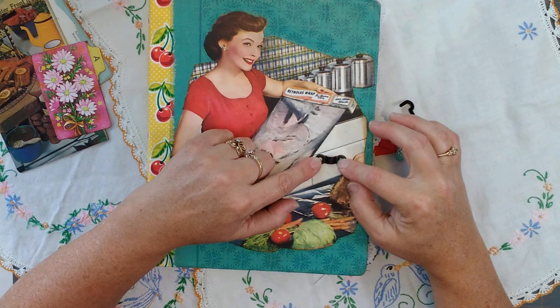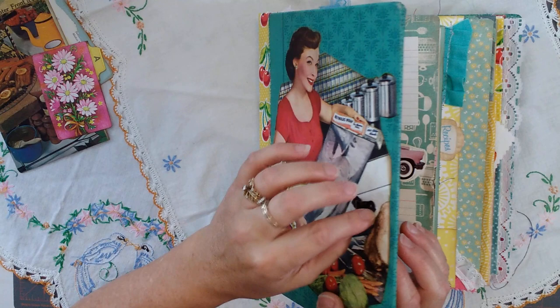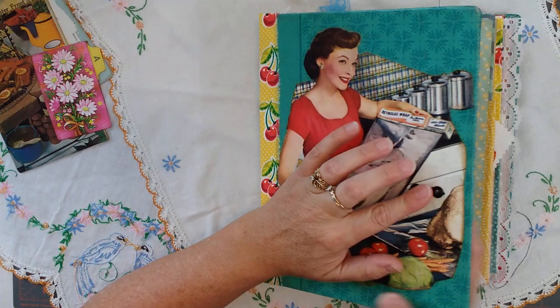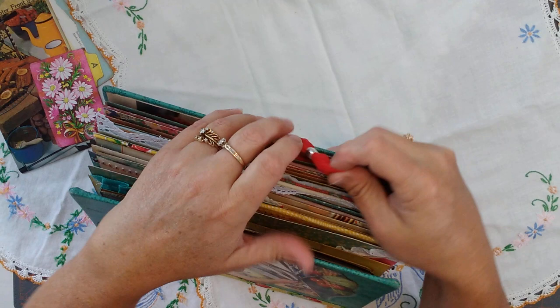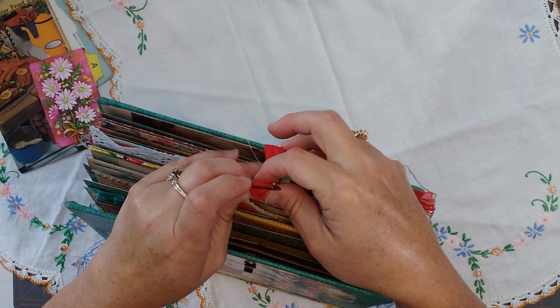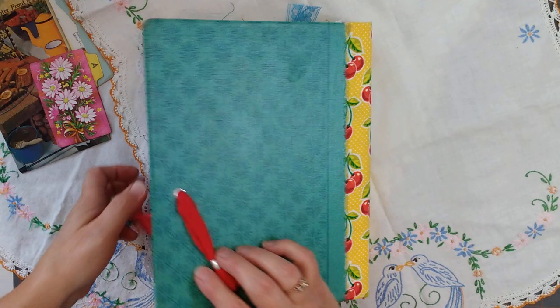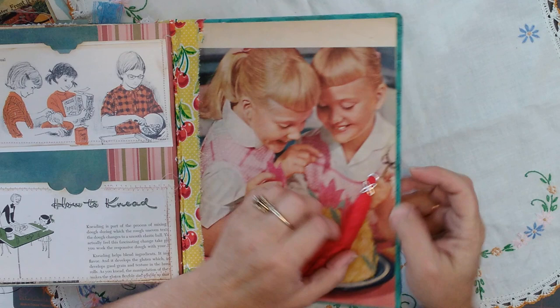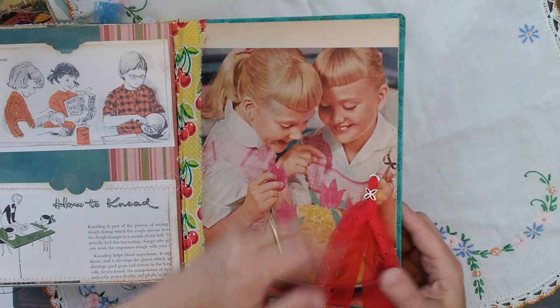I drilled two holes and then sewed it on with buttons on the back side — that's what's preventing it from coming out. It's also glued down. That is how it is affixed. There's a little mushroom charm on here, and then this just slides wherever you want it to fall in your journal. The back has a little eyelet, and then in the back is my ribbon. This is a charm that slides so that when the book gets fuller, you can adjust it — it looks really nice on the inside cover.